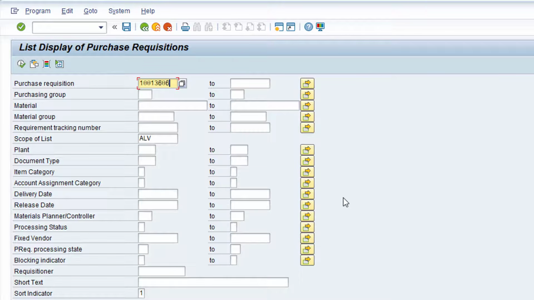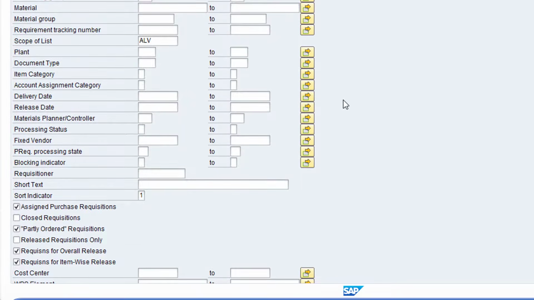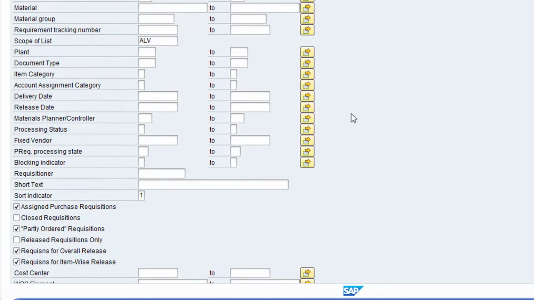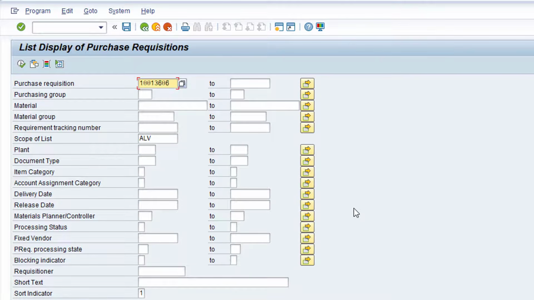Clear out any other fields that have automatically populated so that we're left with Scope of List ALV, to utilize the more efficient ALV grid reporting style, Sort Indicator 1, sorting by purchase requisition number and item, and the following checkboxes. Now click the Execute button to run the report.